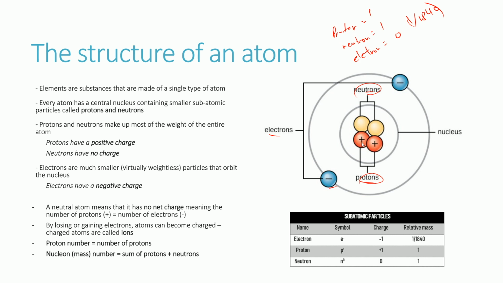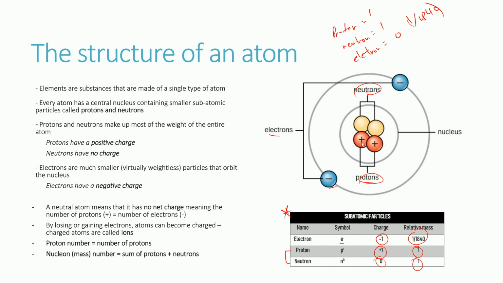When we take a look at the relative charges and the relative masses of these subatomic particles of an atom, you have this sort of table where electrons have the symbol e minus, a charge of -1 and a mass of near 0. Protons, on the other hand, have a charge of +1, but they are relatively heavy, and neutrons don't have any charge, but again, they're as heavy as a proton. So the mass of an atom is completely dependent on the amount of protons and neutrons, because those are the ones that create the mass.